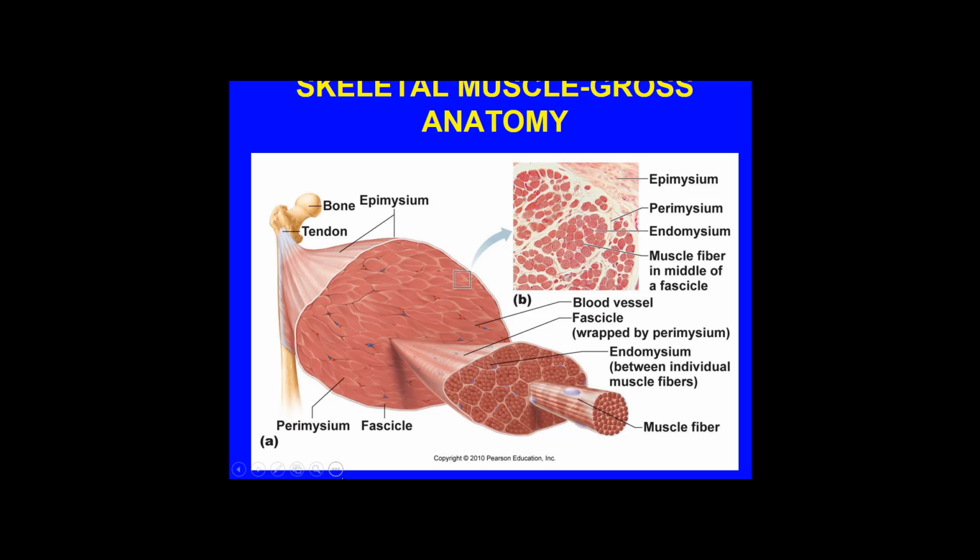Nerves. Well, skeletal muscle is dependent on nerve stimulation. That's one thing you have to understand. Nerves have to be triggered and send signals to get the muscles to contract. We're going to get much more into this later on. You're going to hear about end plates and neuromuscular junctions, and this is extremely important.